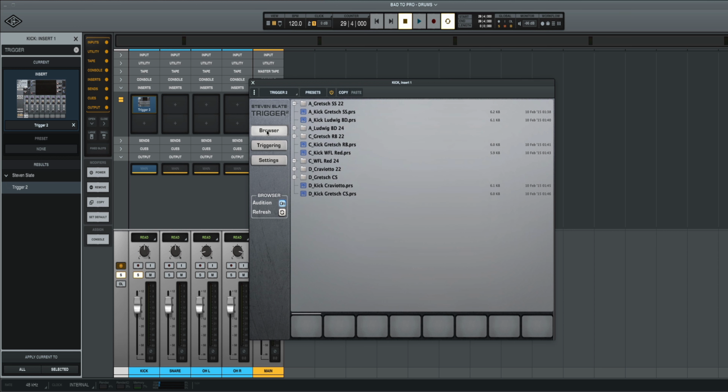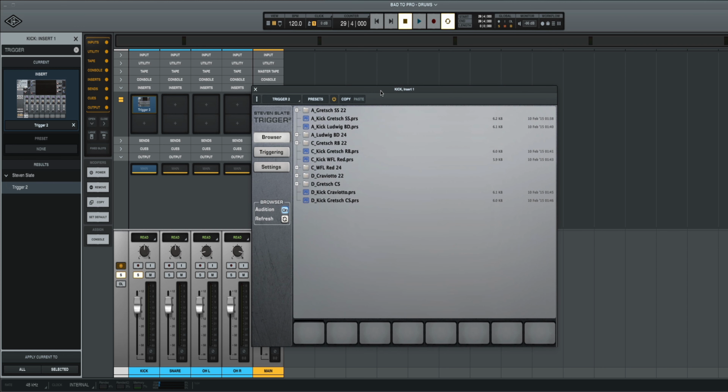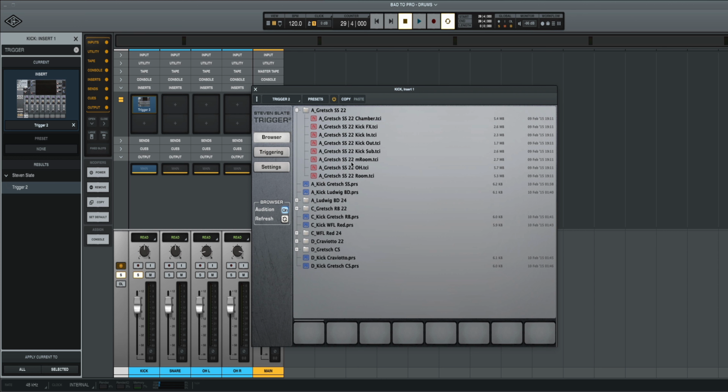Now, I like to use Trigger in two different ways. One is to have this set up on a duplicate track and then blend our replacement in with the original track. But in this case, I'm going to replace everything because I want to resculpt the sound a little bit and make sure that we're not having any extra hits and that we're staying on the beat of the song. So that's how we're going to do this one. And let's just go searching for something that sounds good.